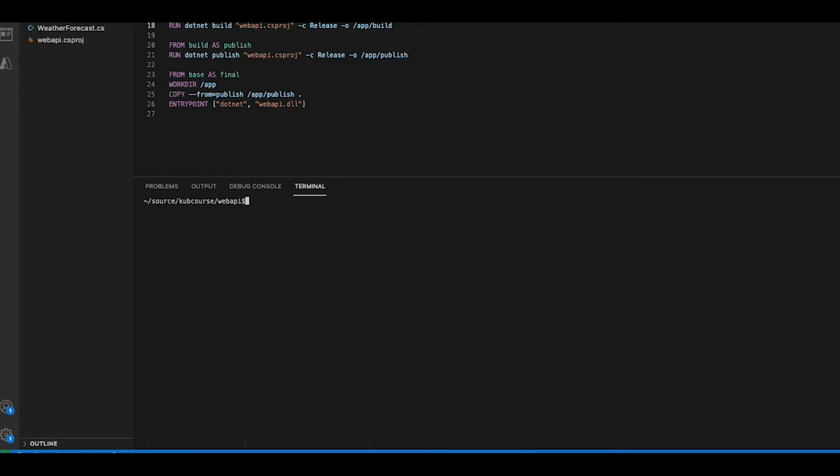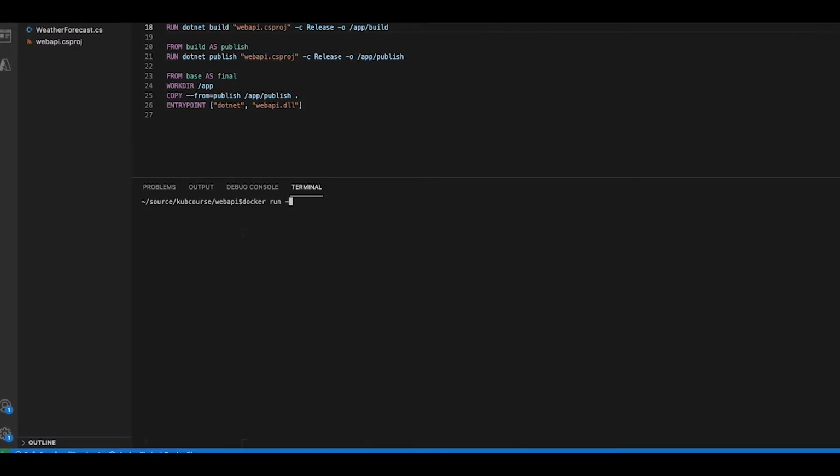So once we've successfully created our new Docker image, we're going to use the Docker CLI again to run the Docker image on our local machine. So we're going to use docker run -it --rm.